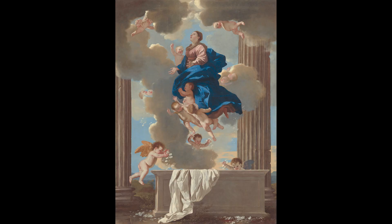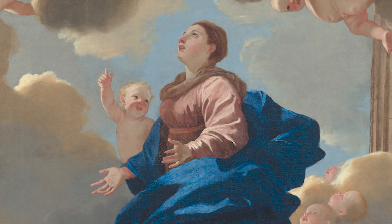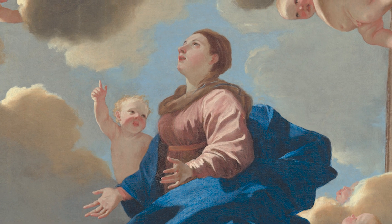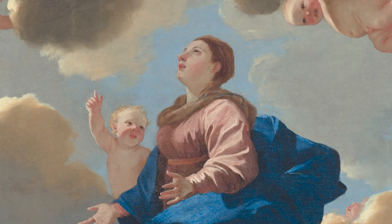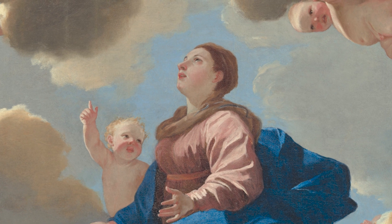What about you? Well, there's a work in our collection — and this will sound a little strange — the Poussin Assumption of the Virgin. You think of it as a religious concept of the Virgin rising up into heaven. But the way Poussin painted it, you see a woman who's having the way pointed out to her for a reunion with the person she loves best, that she's been separated from for all of her life, and at last she's going to see him again. And you look at that and you think about the feeling, and it brings tears to your eyes. Who hasn't been through that?